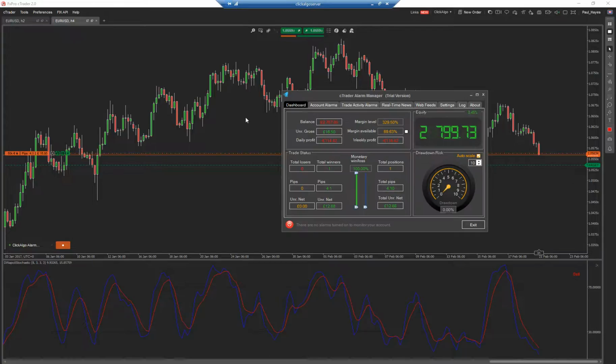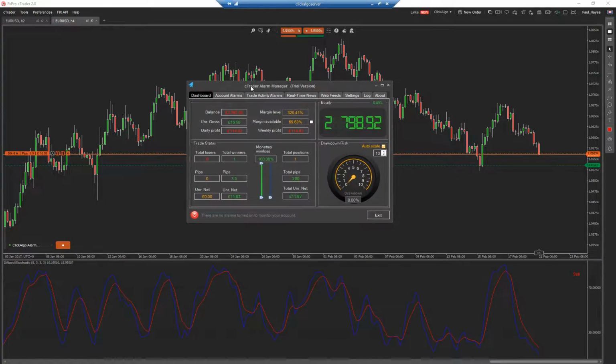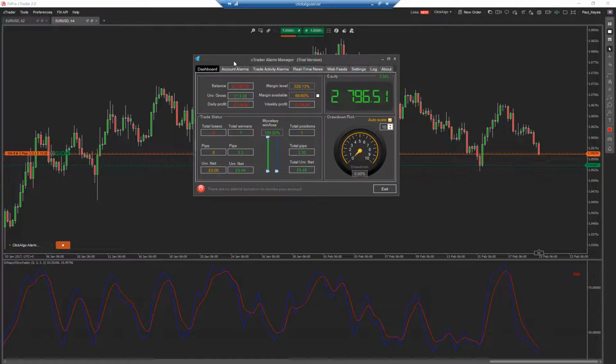So just quickly, to let you know, whoever's used this application before, we've just changed it slightly with the cosmetics. We've now got it so the equity turns red when it goes below the balance, and also when the balance goes below the starting balance, it goes red. What that means is if you started this application on a Monday and on a Wednesday your balance is less than what you started with, it would be red. If it was greater, it would be green. So it's as simple as that.